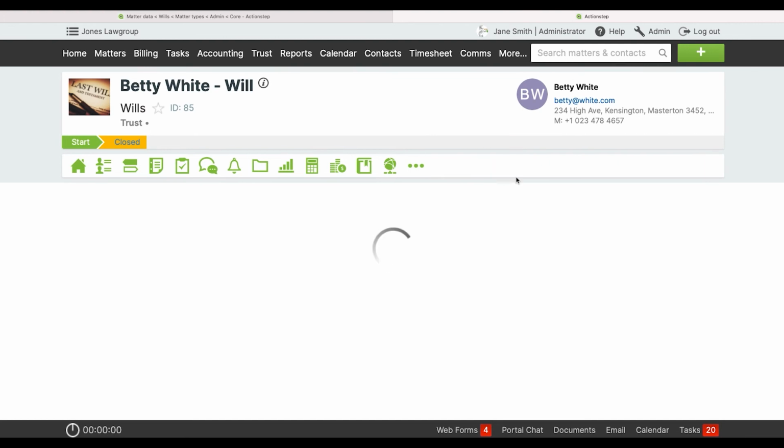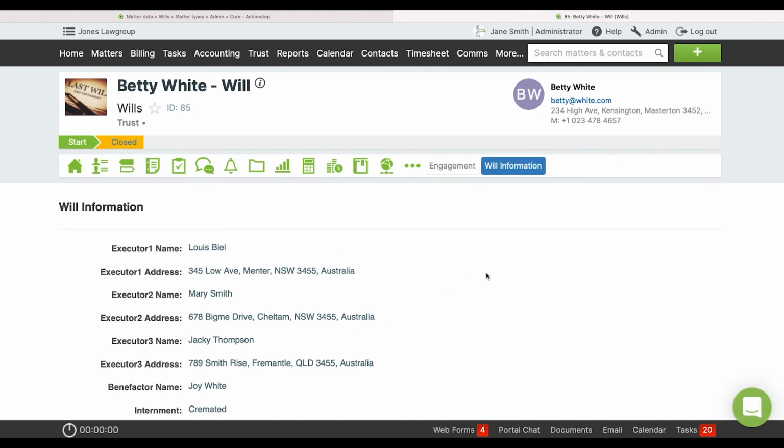And in the next one. So remember that these data collections can be used for all different purposes. We can use them in our document templates, we can use them in our reporting, and we can also copy them across. So it's really good to know that if you do create one data collection that you actually want in all the matter types, you can copy them across. You don't need to be creating them manually in each one.